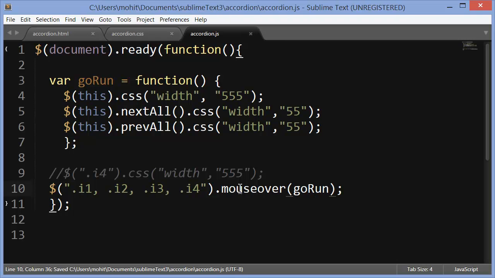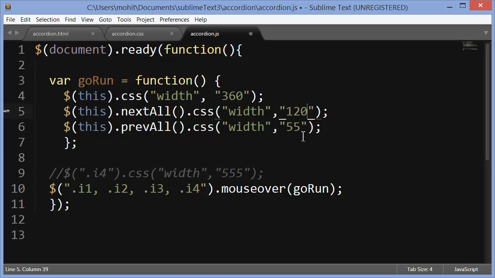Let's save it up. At the same time, whatever is open, I would want it to be 360. Whatever is closed, I would want it to be 120. Okay, so perfect mathematics. Let's save.